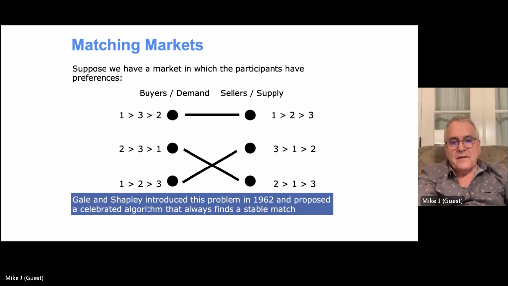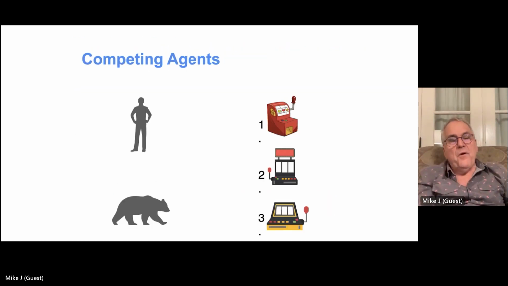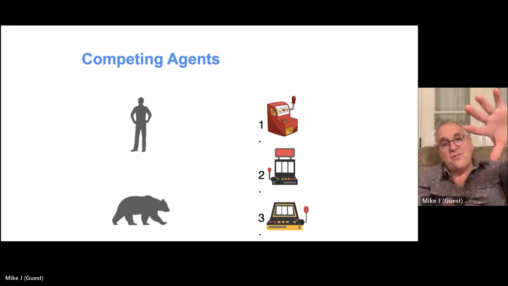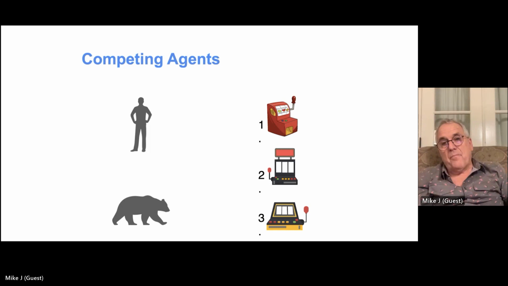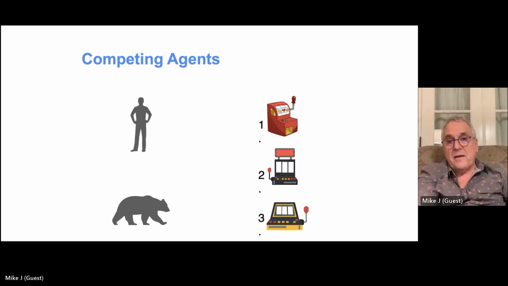Okay, now obviously the question arises about what if you put the two together? What if I have now a matching market, but the agents don't know the value of the arms a priori? So you're trying now to match the bear and the human to a good choice of arm on the other side of the market, but they don't know what the best arm is a priori. And there's scarcity. You can't have the two both pick the same arm.